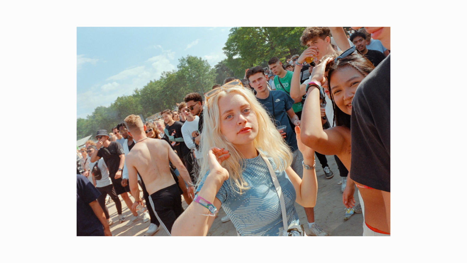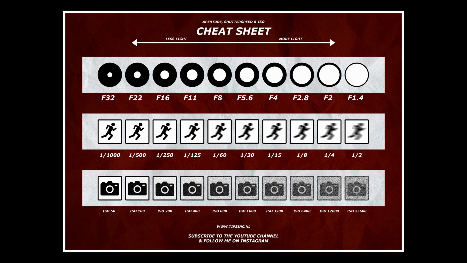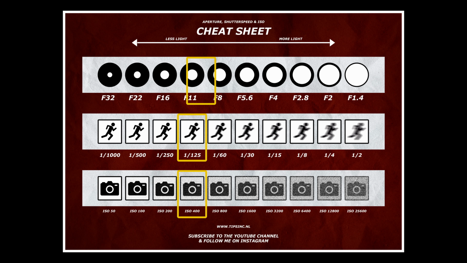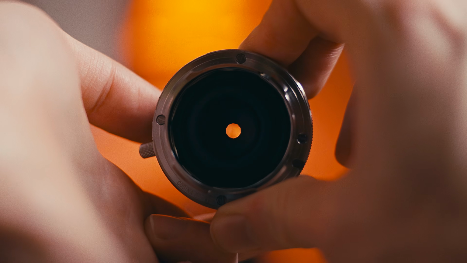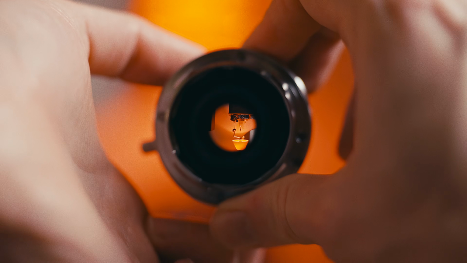So let's say your camera or your light meter tells you that you should be shooting at f11 with a shutter speed of 1/25th and you have a 400 speed film in your camera. Then you can overexpose the scene by 1 stop. And however you want to do it, it's up to you. But in this situation, I would say let's open up the aperture 1 stop. And coming from f11, that would be f8. Lowering the aperture number, but opening the lens.